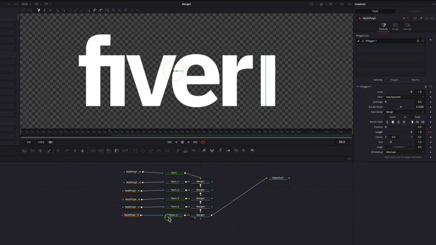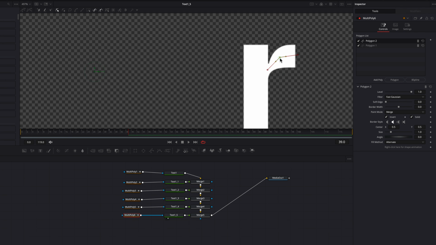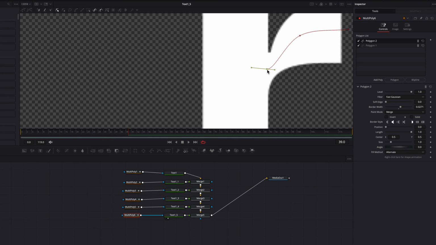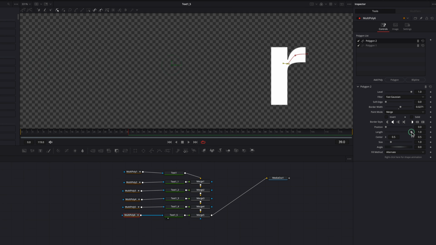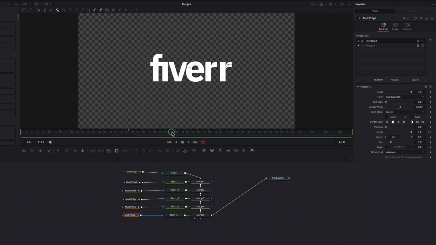Okay, so now let's just finish up with the second part of this letter. So let's add a polygon, and again, I'm going to speed up this part because it's exactly the same as the other one. Okay, so now once this is done, if we look at the combined effect, you guys, you will see that this looks really good. You know, we have the stagger animation happening between each character, and that's exactly what we saw in the introductory video as well. And the best part is that this is the most time consuming part of this entire animation, and we're pretty much done.